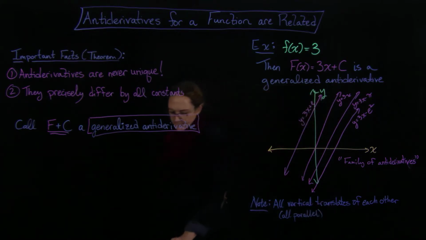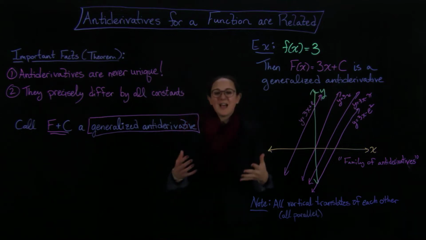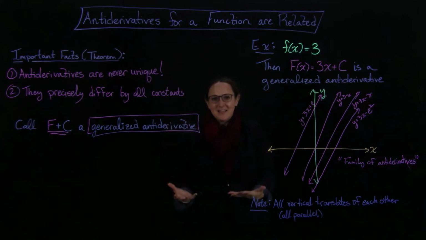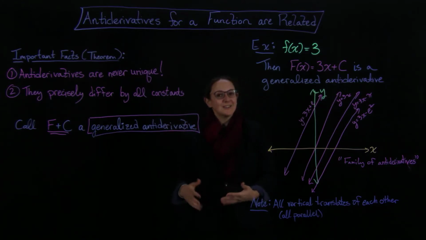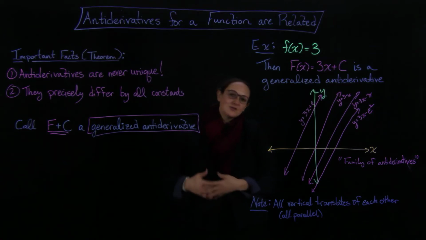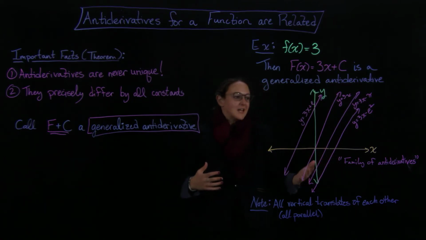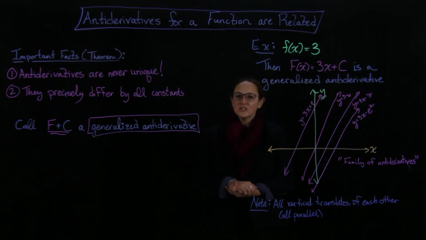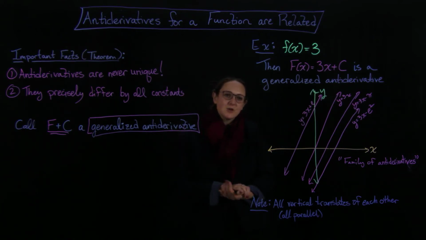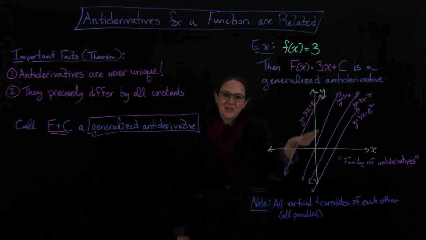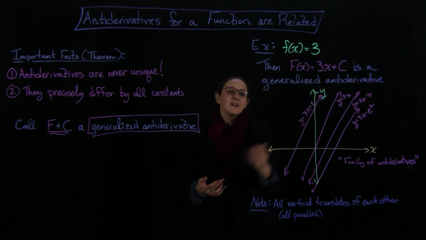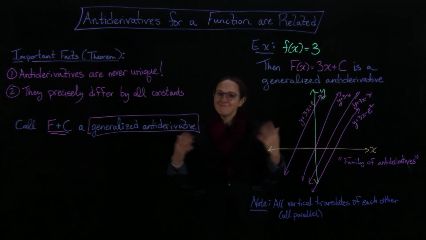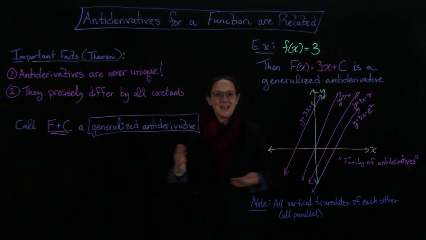Just to recap, we talked about one antiderivative. You could add any constant and get another antiderivative, because when you take the derivative of a constant, you get 0, so that part just drops off. We can think about those all at once as a set or family of functions, and that's the generalized antiderivative. It's cool in the picture that they all are vertical translates of each other, and it's precisely all the vertical translates. These would be parallel if I could draw correctly. I hope that made some sense, and I will see you in the next lecture.